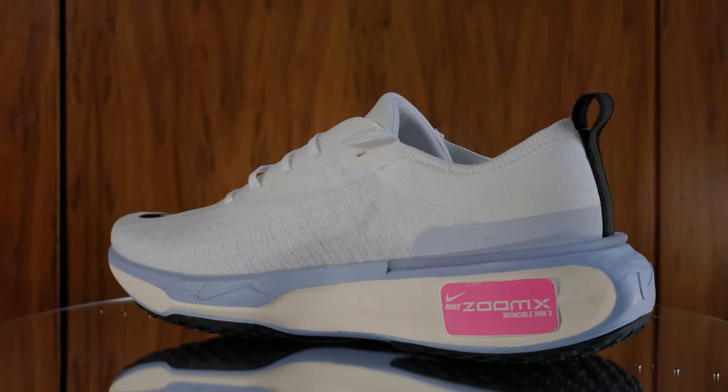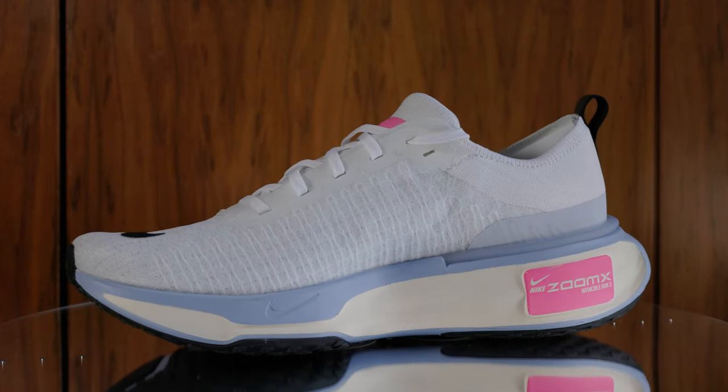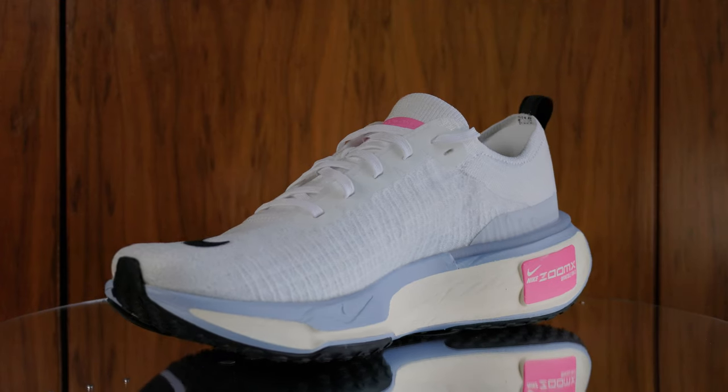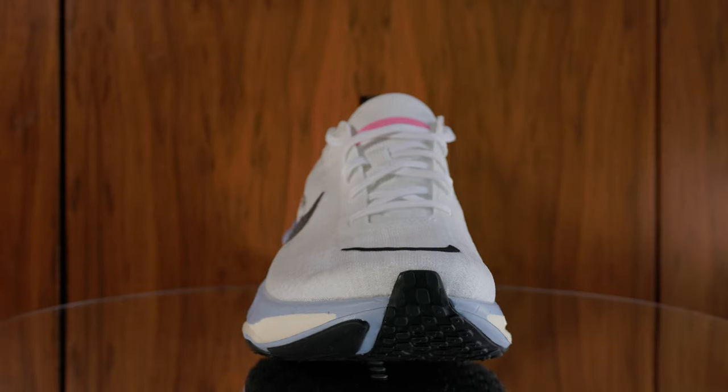In this size, it weighs in the left shoe 380 grams, 13.4 ounces. In the right shoe, 375 grams, 13.25 ounces. It has a 40 millimeter stack height. It has a 9 millimeter drop. Nike say this about the Invincible 3.